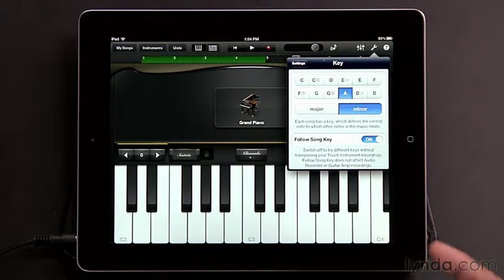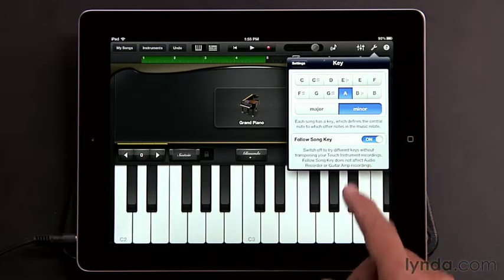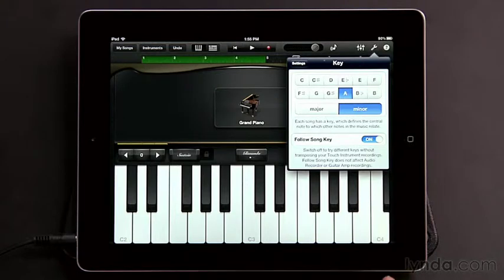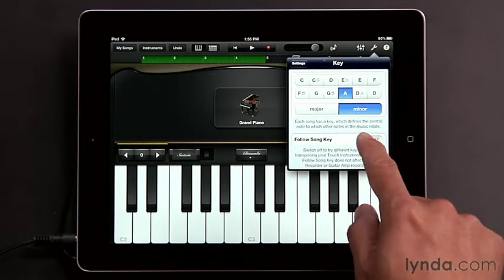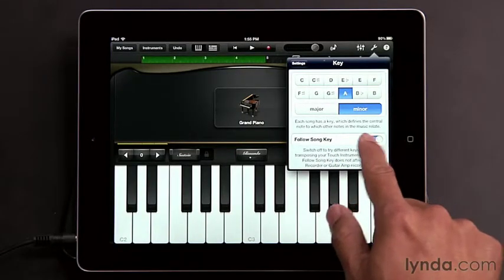Now, if I had already recorded some music with the Smart Instruments or Apple Loops, because I have Follow Song Key selected here and it's turned on, the instruments I recorded will automatically conform to the new key. But if I were to turn that off, the instruments that I recorded would stay in their original key. Generally, though, you'll probably want to keep that on, although there might be some cases where maybe you recorded in C major and then you decided to change the song to an A minor, but you want to hear what the part in C major sounds like over that key. So you can play around with keeping Follow Song Key on or off.